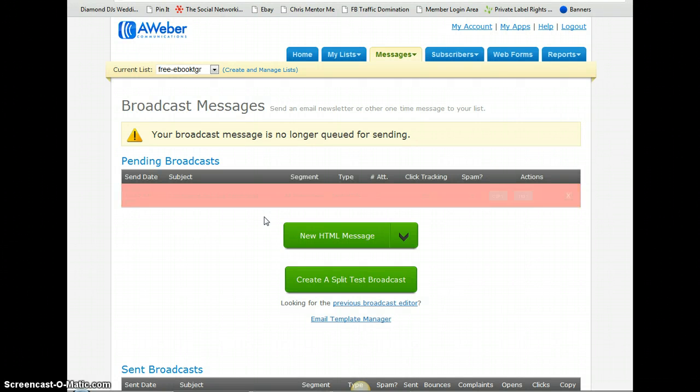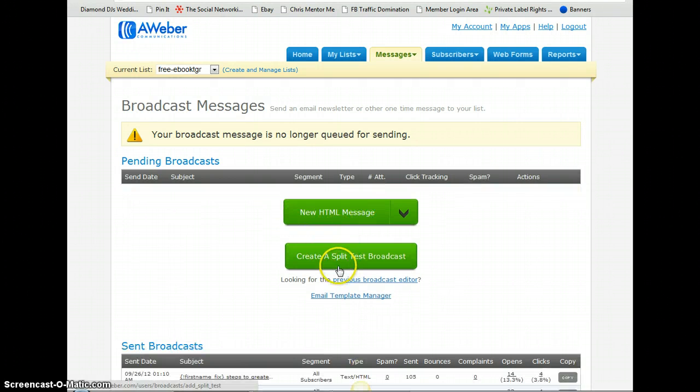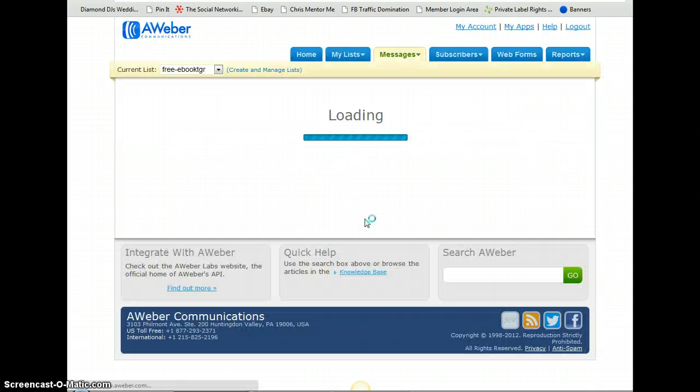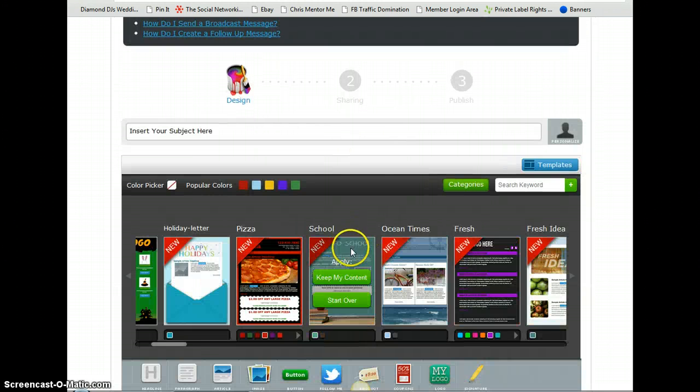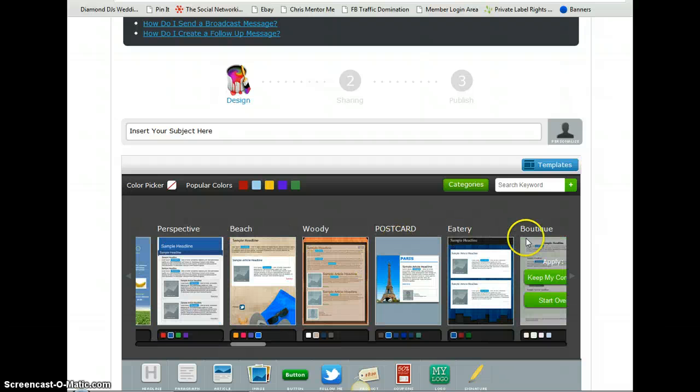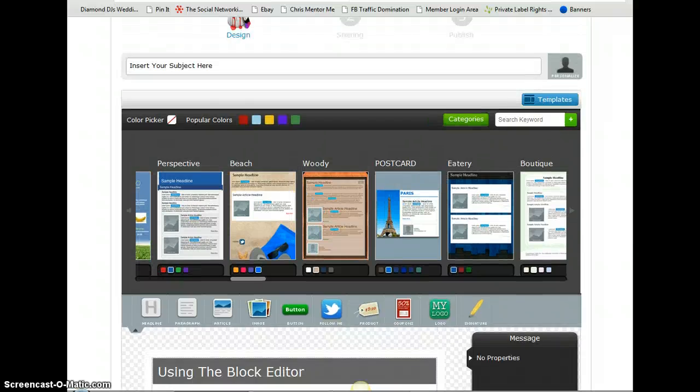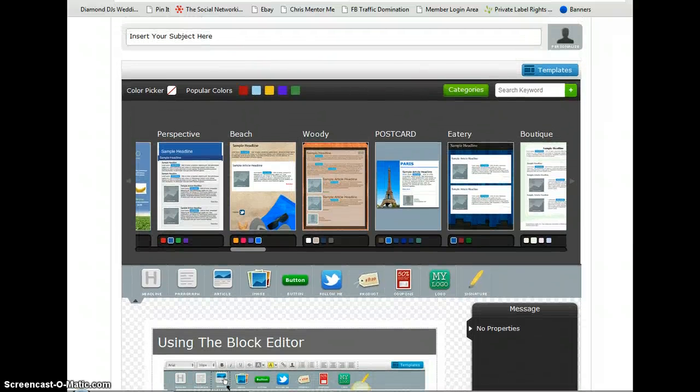Okay, so let's say, for example, I want to create a test broadcast. I can simply go in here, create a template. We click on this here and just give it 1 second and it'll open. Yes, taking a little time, but it's got there. And this is where we can actually design our message. We can pick a logo if we want to, or if you just want to go with your own company logo, you can do that as well. And I'll show you how to do that in just a minute.